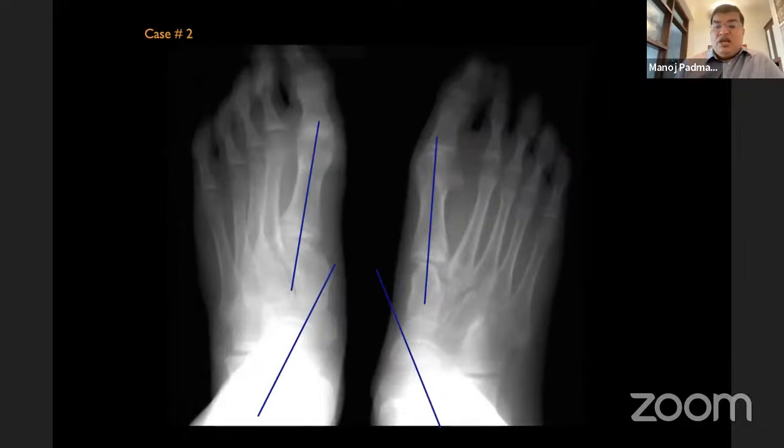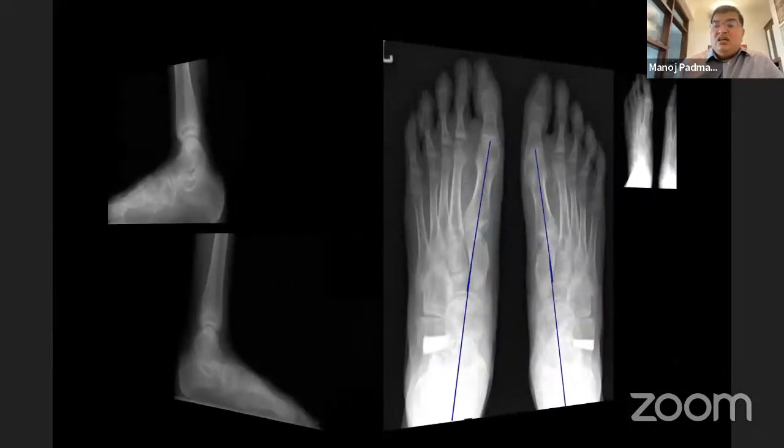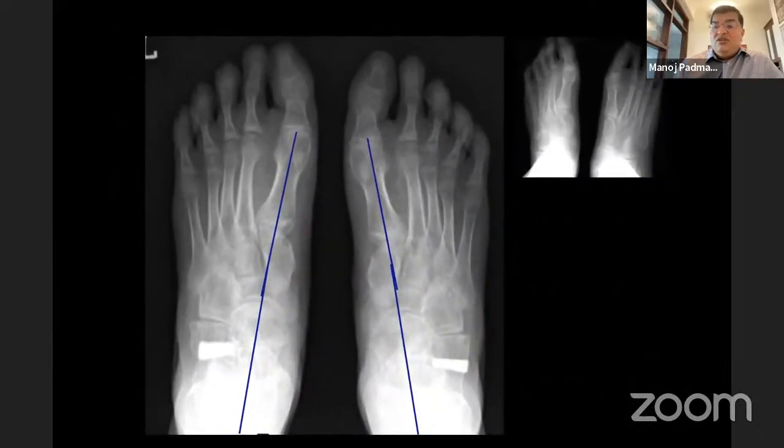Here is another case just to illustrate. This was not so much CP, but an unknown neurological problem with bilateral segmental deformity. The difference here is you want a structural graft, and there have been certain instances wherein I have used a synthetic graft to achieve the same thing. You can see the shape of the wedge. It is not a triangular wedge, it's a trapezoidal wedge, which restores the axis.